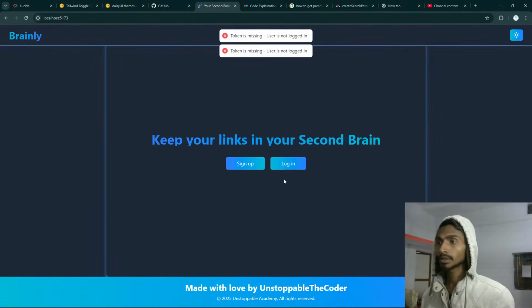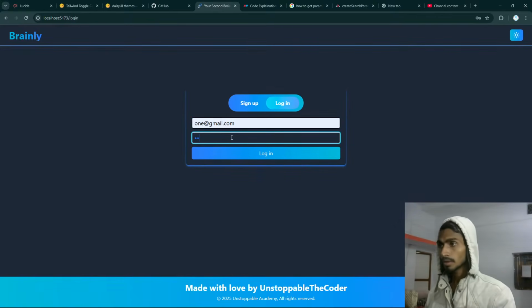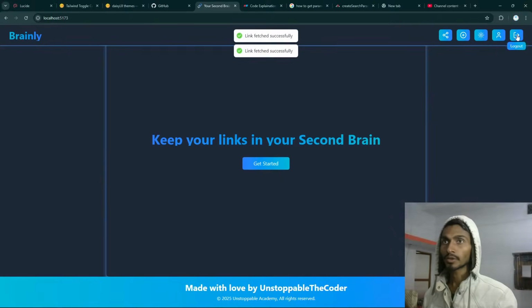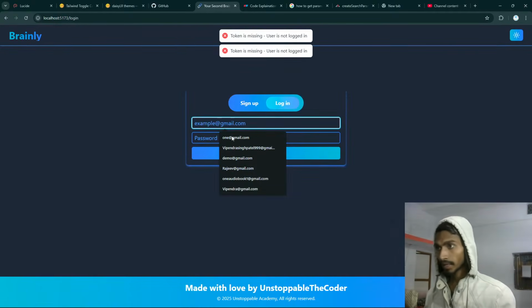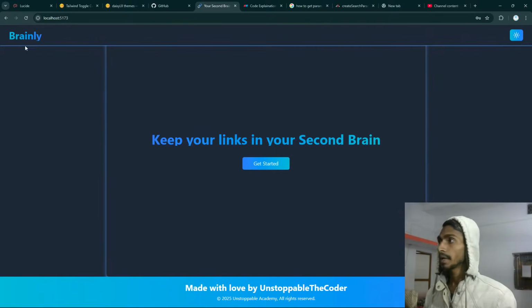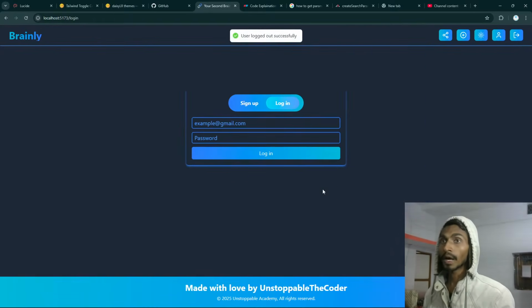So let's reload the page, log in this time, 1, password 1234, login, and I need to reload the page right now. If I click on log out, I need to reload the page to see the stuff. Let me log in again, and I am getting to the problem, password 1234, login. I need to reload the page to see the things. Let's go to the profile page. If I log out, now I don't need to do that.